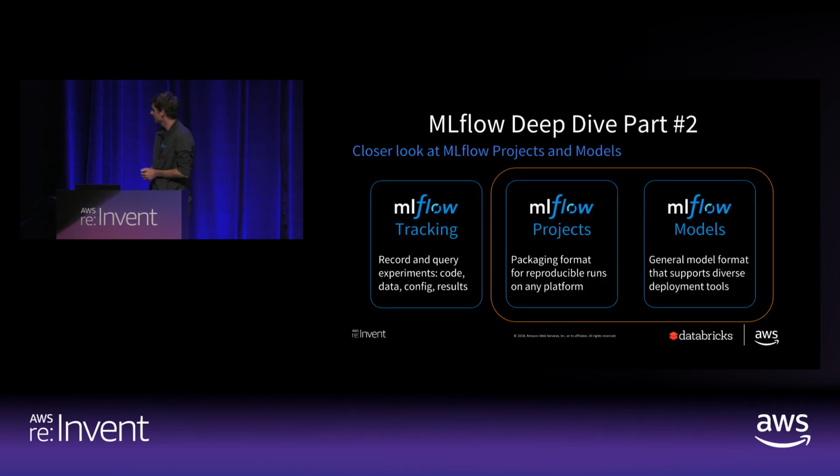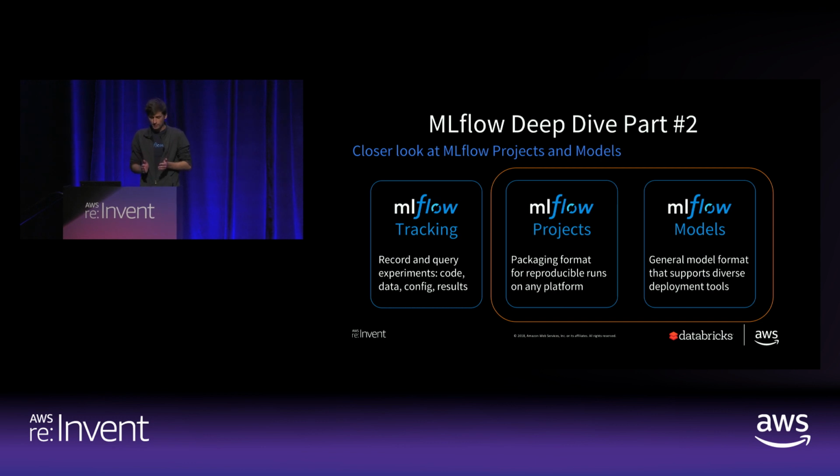Right. Thank you, Corey. Okay. So again, I'm going to continue where Corey left off, and I'm going to talk a little bit more about the other two components of MLflow, which is MLflow projects and MLflow models. MLflow projects is a packaging format for reproducible runs on any platform, and MLflow models is a general format that supports diverse deployment tools. But what you can think of both of these as kind of like a wrapper around training, which allows you to run the same training code in any environment, and then the wrapper around scoring, which allows you to deploy your models into any environment.